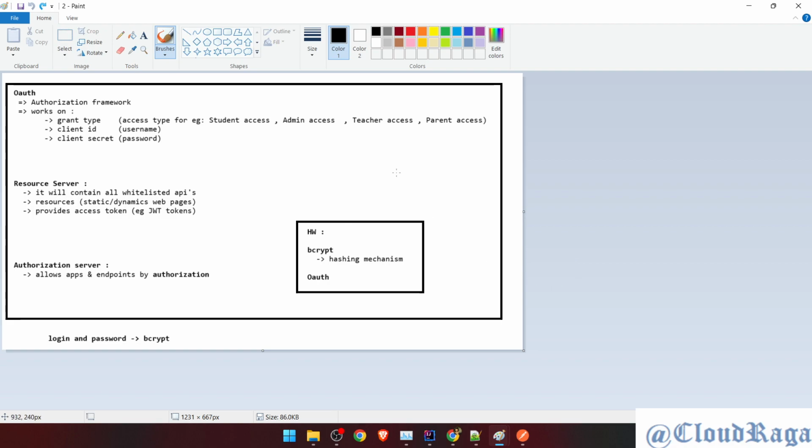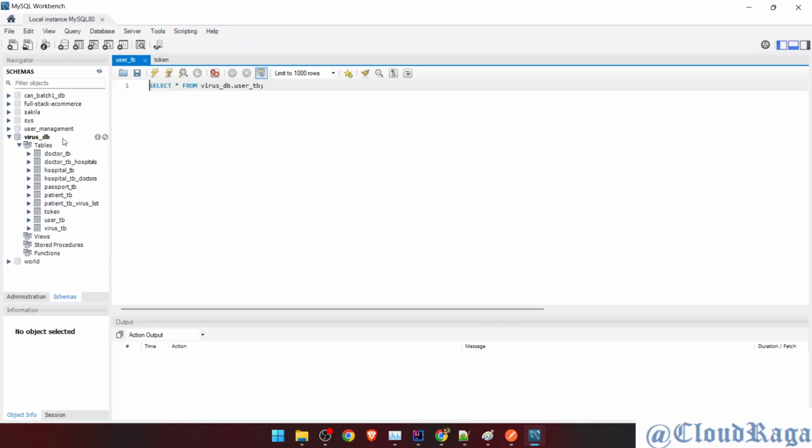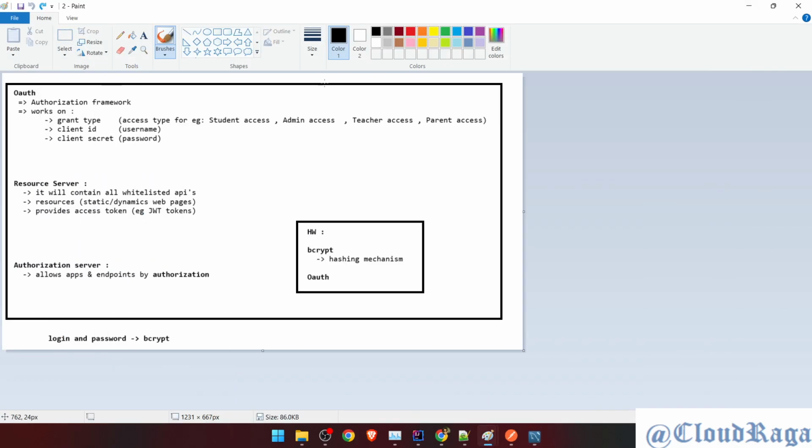So far, if you were with me when we were doing JSP servers, you guys remember we were saving multiple records in the database. Maybe sometimes we also saved passwords as well. Let me check the MySQL Workbench. Okay, not here, it's in a different system. So there we created multiple tables which had some password details, but they were going as plain text. That means you can read the password. So in real world scenarios, when you are dealing with real projects, we never save our password in plain text. It goes in an encrypted way.